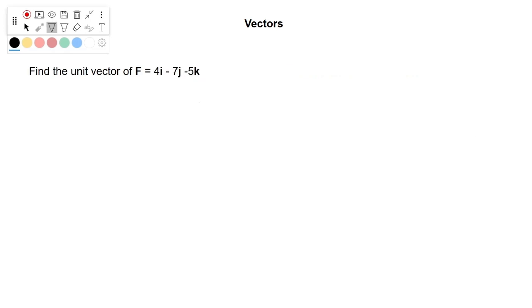Now here's another example of something you might encounter in the mathematics section. We can see here we have a vector. Vectors are normally shown as bold on the FE exam. We have a vector f that's got i, j, and k, x, y, and z components. And we want the unit vector. So remember the unit vector is that lambda, and it's found by taking the vector and dividing it by its magnitude. So we have the vector, so now we just need its magnitude. So the magnitude of f we can find using Pythagorean's theorem in three dimensions. So we would do 4 squared plus negative 7 squared plus negative 5 squared, and take the square root of that sum.